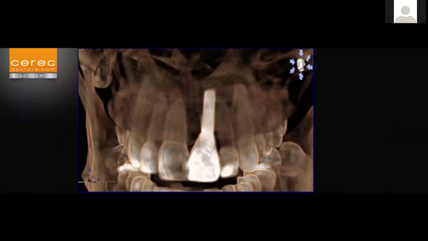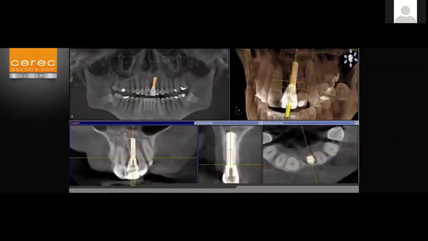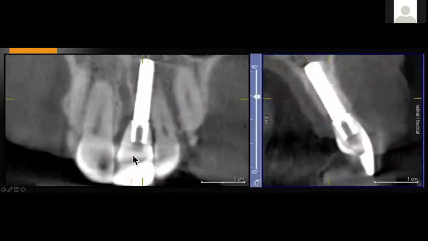I saw this patient back after about 6 months, I think, for a post-op CT scan. You can see here the post-op CT scan once we merged it with the pre-op plan, how accurate we were in our placement. We have good facial bone, and we placed the implant exactly as we had planned it. Here's the close-up view. You can see we are away from these roots, obviously relatively close in the apical area, and again very close to the orifice of the canal coronally. But these are compromises that I was willing to take to be able to do this case in one step. The buccal plate is nicely maintained.